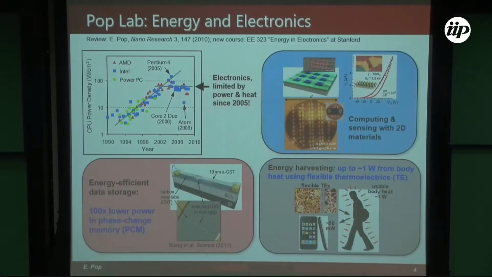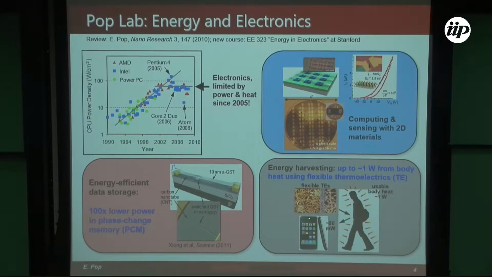So that's my motivation, and that's the mindset with which we approach research, including research on 2D materials. In my group, we work on 3 different areas, which are all essentially motivated by energy, thermal issues, and electronics issues. One of them, of course, is why we're here, which is computing and sensing with 2D materials. That's the topic of today's talk. Right now, probably 2/3 of my group works on this area. Obviously, it's grown a lot in my group, as it has in the world.